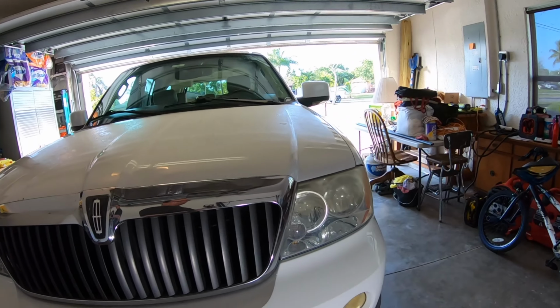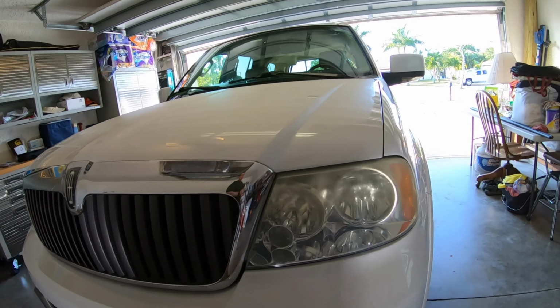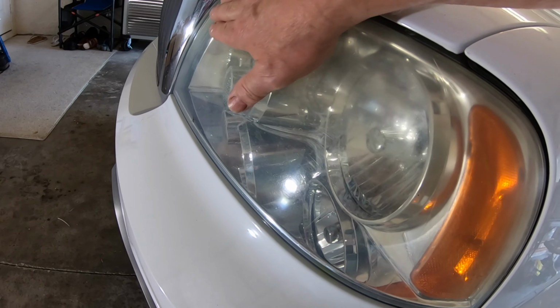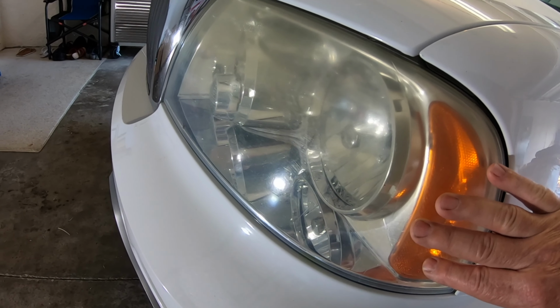Today we're looking at this 2004 Lincoln Navigator. I'm going to be doing some headlight replacements and some mirrors. We want to spiff this up a little bit. If you look at the headlights, they have a lot of pitting from miles and miles. Got 171,000 miles on this vehicle.